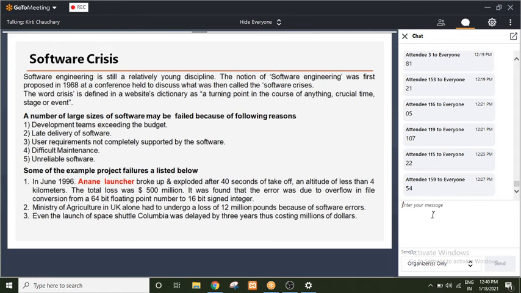That's why requirement analysis is very important. At the beginning, I said you should understand the requirement. If requirement is correct, many things will be correct. Then your software will be according to the user requirement, and user will use it. So user requirements are very important, and that is called the requirement analysis.